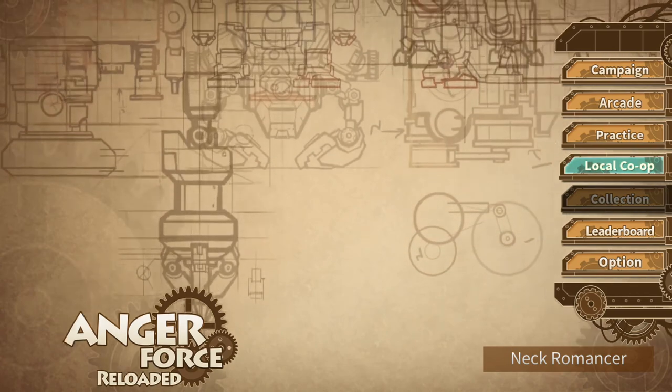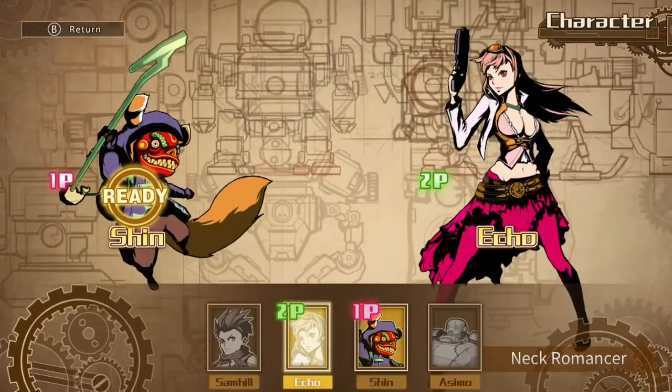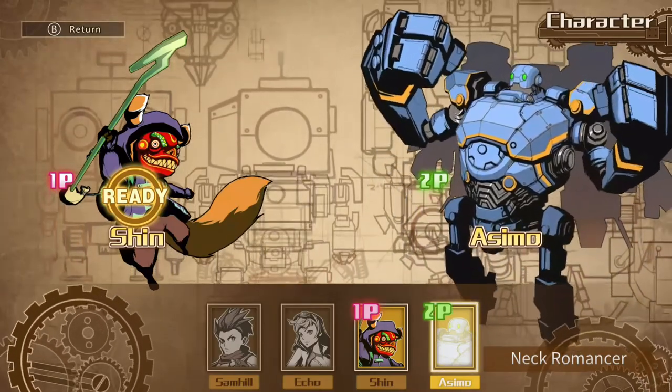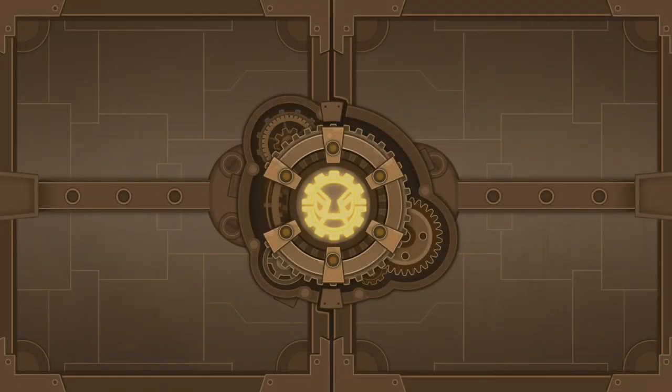That's okay. Let's see if we can do this. Okay, I'm gonna pick Shin. Okay, now you can pick it. Okay, good. So now I can finally show off this two-player mode where I'm gonna play as Shin, the character I freaking hate, just so I can show him. And Necromancer, my nephew, is gonna be Asimo, the robot.